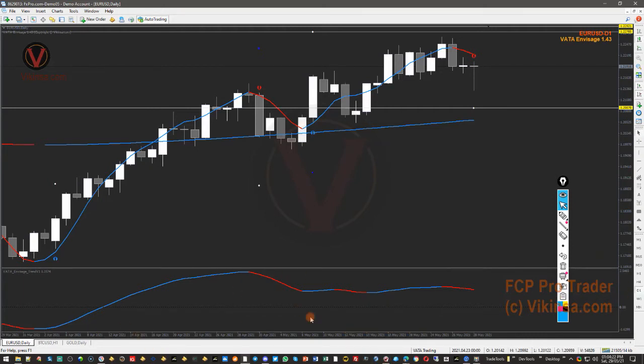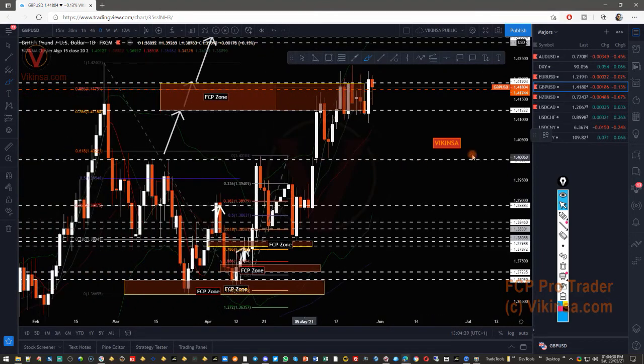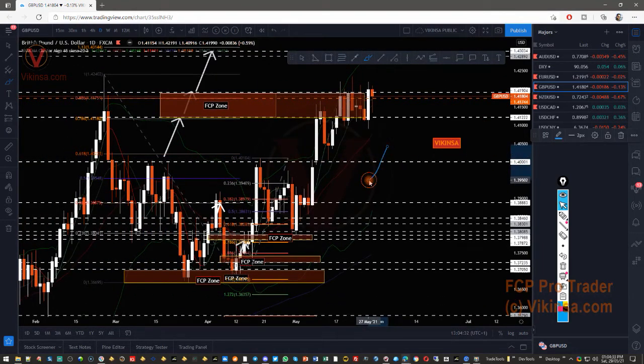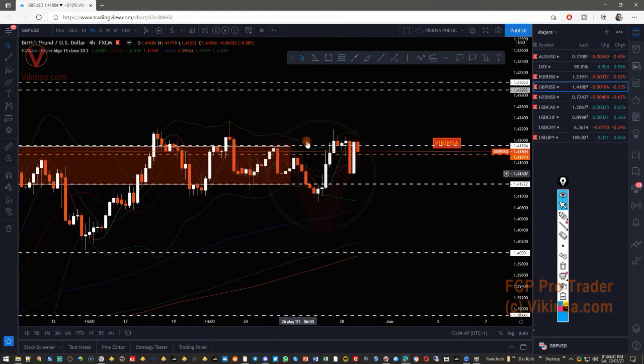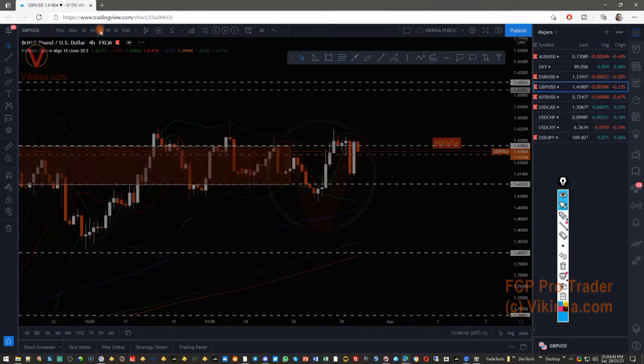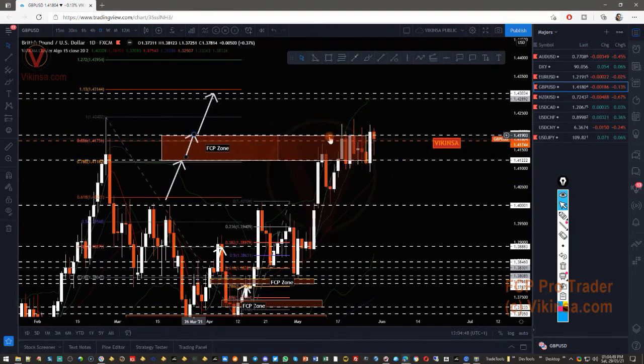Let's go and check out GBP USD. Okay, on GBP USD, now this is still very strong. I know that market has come into this FCP zone, and there have been few trades that we could have taken, because of the W patterns and M patterns in there. But let's go and look at it on the daily time frame. On the daily time frame, this is still consolidating. It is going sideways inside the FCP zone, which shows that all of those sell orders are being consumed by the market. So it is a good possibility, strong possibility, that market may continue to go higher.